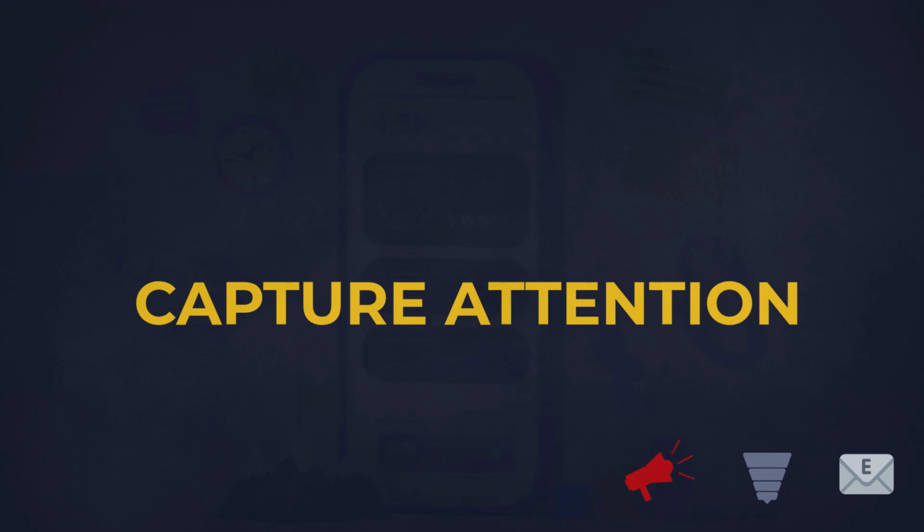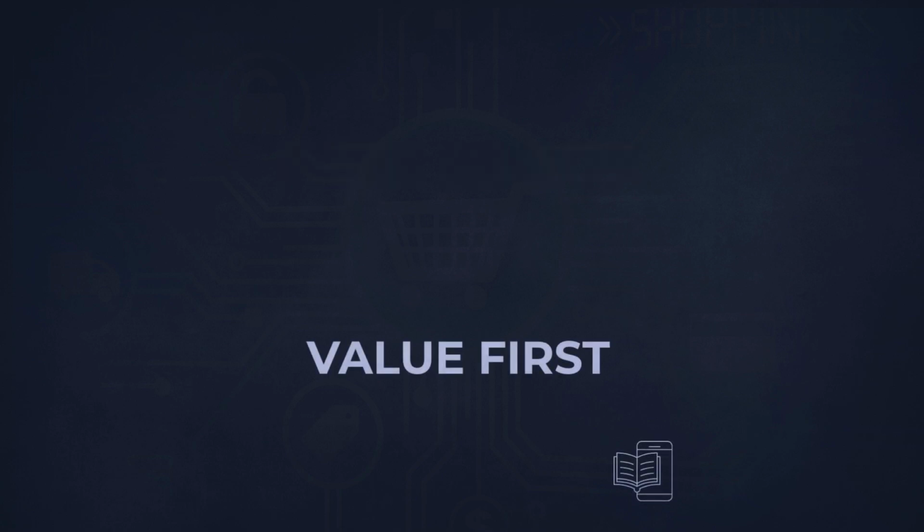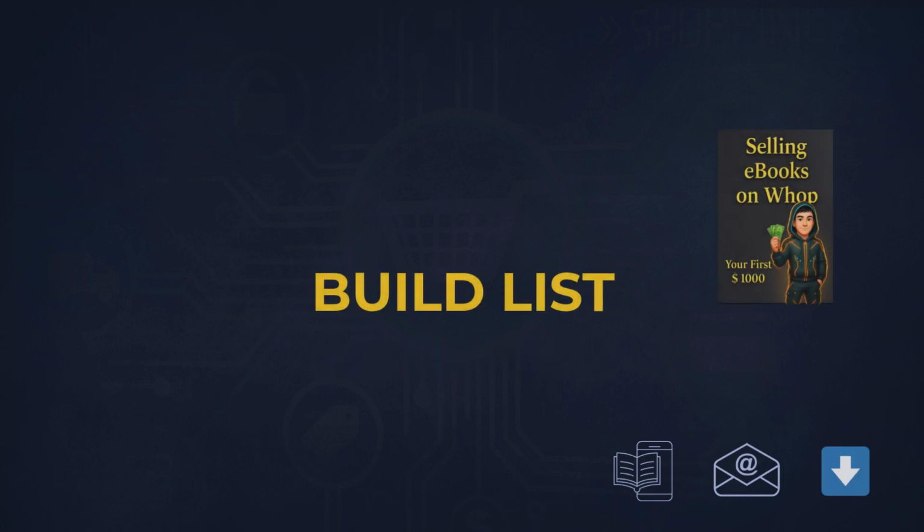For example, you can use an ebook as a lead magnet, a simple free guide like KDP Keyword Blueprint. Now, instead of just hoping for sales, you start collecting emails. That means you now own the audience. You can also use an ebook as a companion to your videos. Instead of explaining everything once, you give people a downloadable version. Step-by-step screenshots, keyword lists. Now your content becomes more valuable.